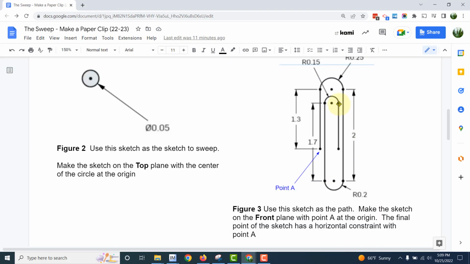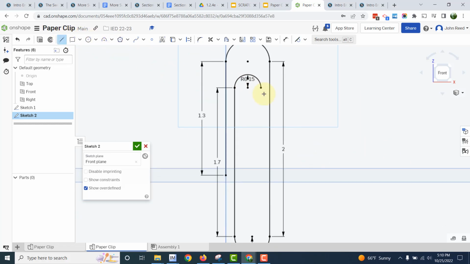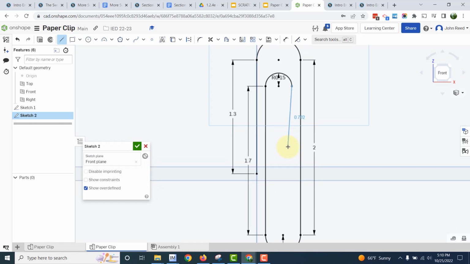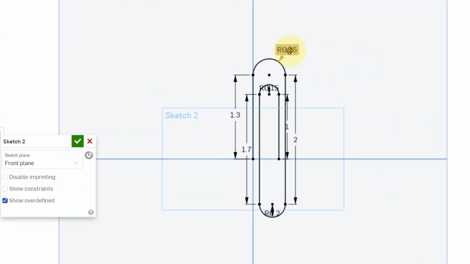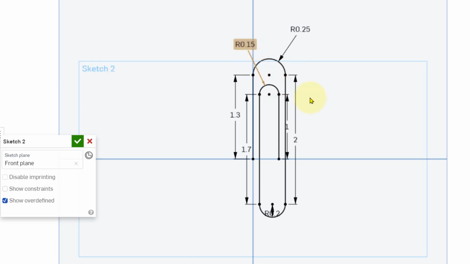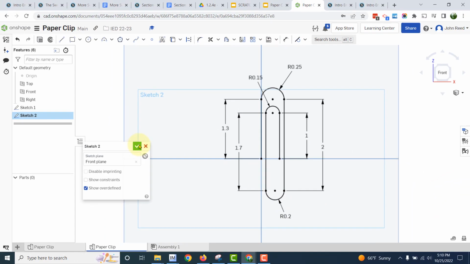And finally, I just come down 1 inch here until I have a horizontal constraint with the initial point A, the origin. So let me do that. Go down to, let's see, maybe that's not so obvious, so I'm going to just put 1 there, and that's the length. So escape. So this is my sketch of the path, and it's kind of messy, so we can start to move some of the dimensions around here until we can kind of see what's going on. And now it looks in pretty good shape. It's black, it's fully constrained, so I'm going to accept that.